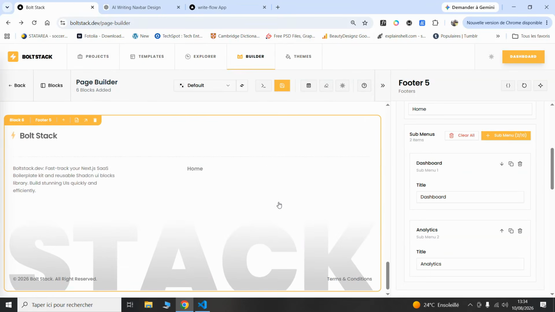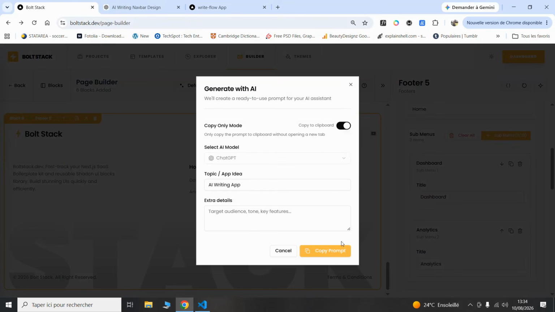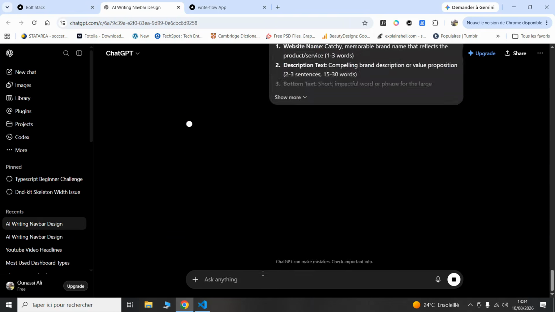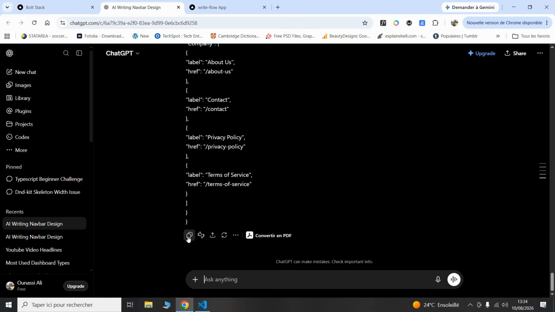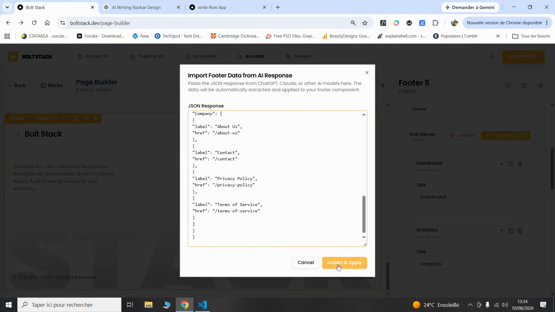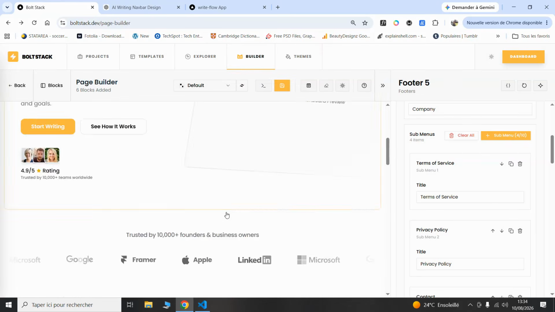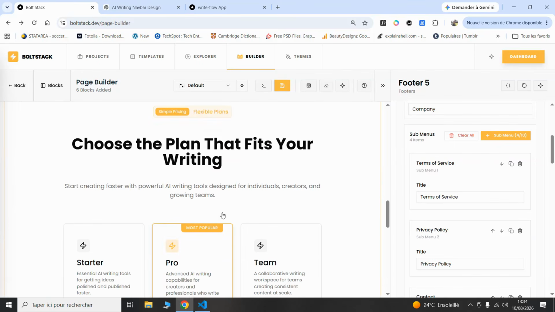And finally, we can do the same for the footer. Click on this button and do the same in ChatGPT. And let's copy the JSON format, put it in here. And as you can see, right off the bat, we have this beautiful landing page.